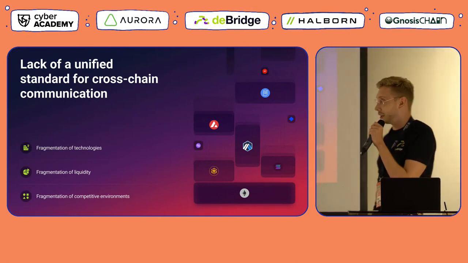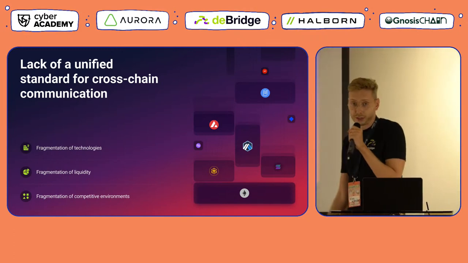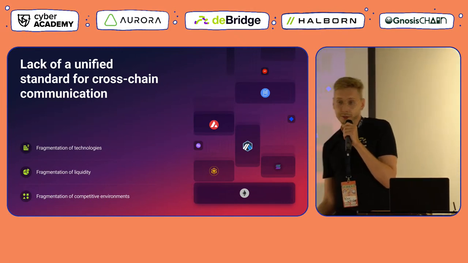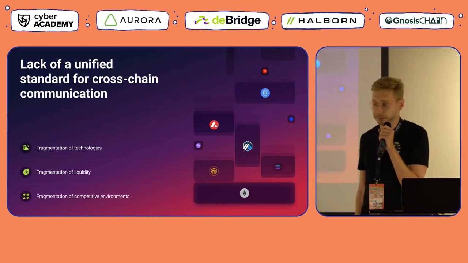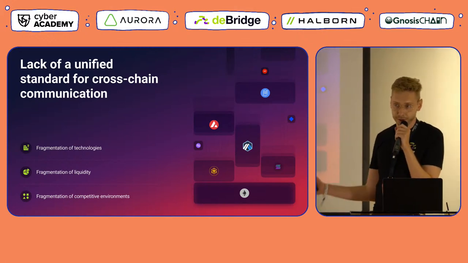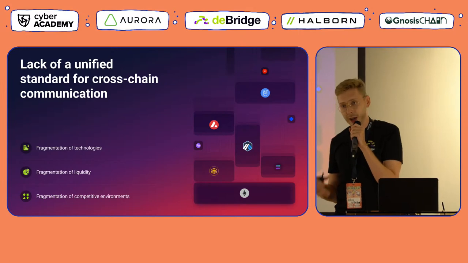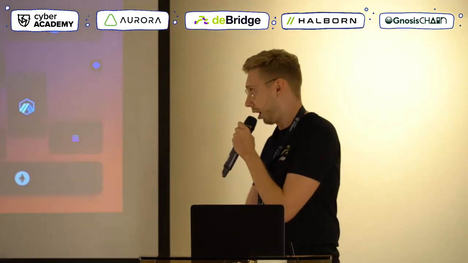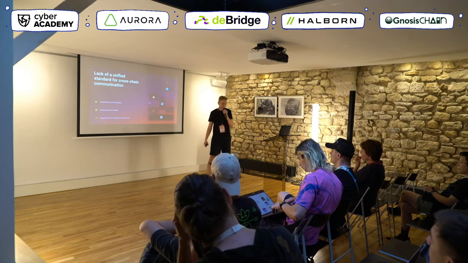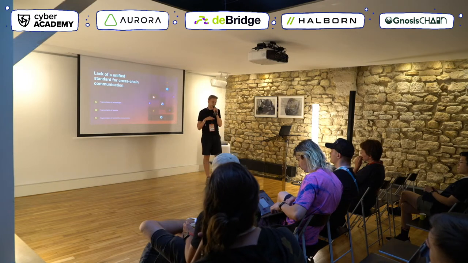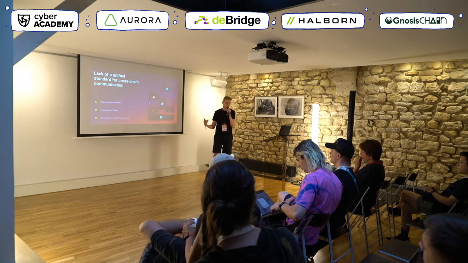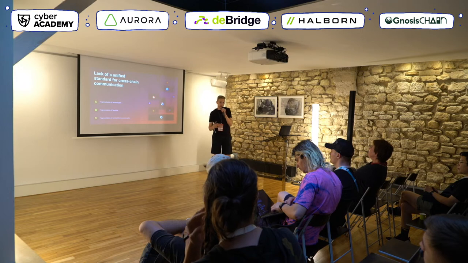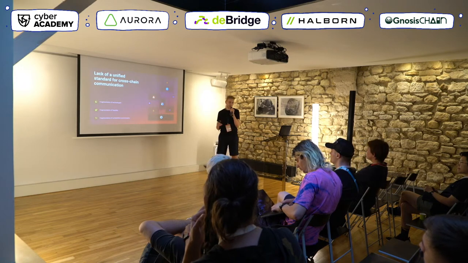And that's not only for transfer of liquidity. Interoperability is needed for cross-chain intercommunication. The lack of decentralized standards leads to certain fragmentation issues. That's fragmentation of technologies. Basically, we see many blockchain ecosystems, for example EVM compatible chains, and many teams are doing the same thing, right? Many teams are just replicating Uniswap, many are trying to fork Curve, DeFi protocols, lending protocols such as Aave and others. Basically, the overall effectiveness of the industry is not that big because, due to lack of intercommunication, people are working on the same things instead of innovating. And of course, fragmentation of liquidity is another problem because there is no efficient way to move liquidity freely from one chain to another.